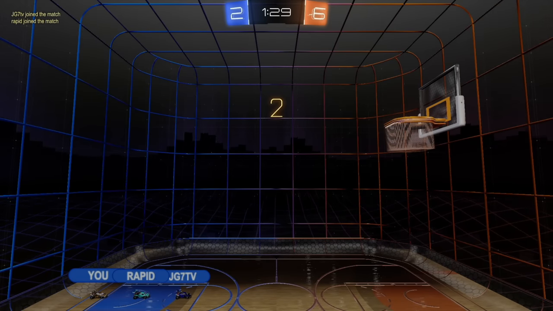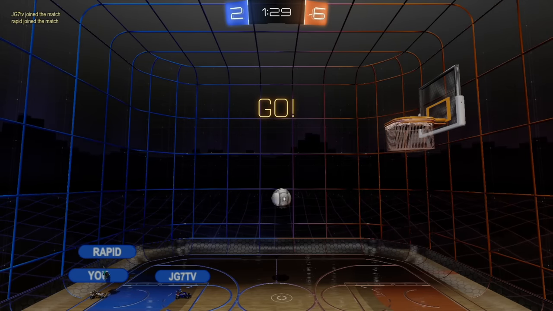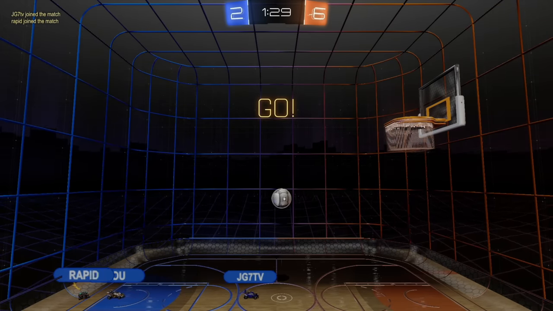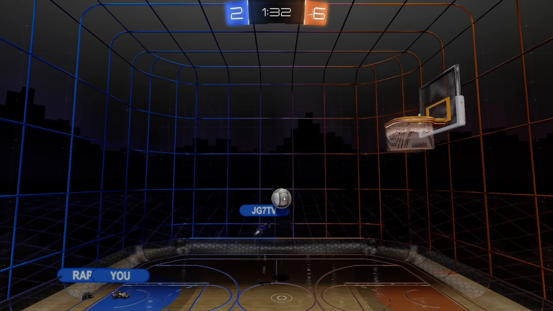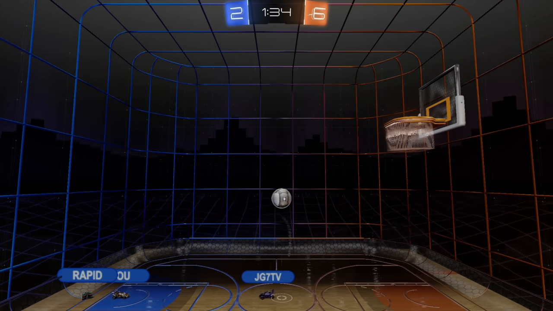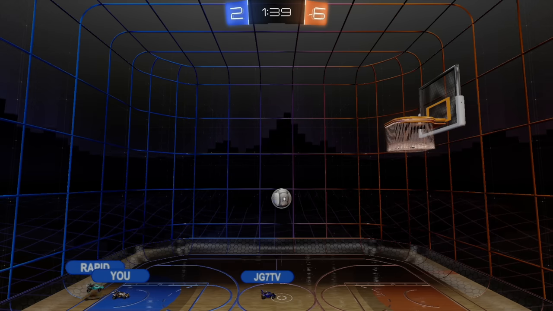Alright, JG. Now people are gonna expect that from me. You got the hardest one out of the three of us, to be fair. Another top, bottom air dribble. Let's see. It's really hard to gauge where you're supposed to start, like your jump. Yeah.